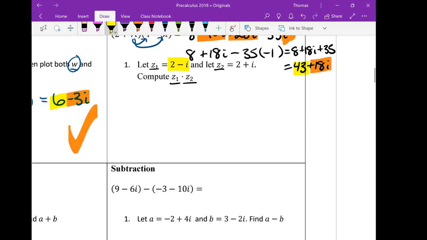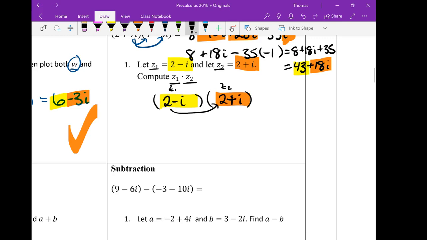It defines z1 and z2 here. I'm going to highlight them in different colors so that we can see where I plug them in. Every time I plug something into an expression, I just open up parentheses where I expect stuff to be. This is going to be my z1. This is going to be my z2. Highlight where they go: 2 minus i and 2 plus i. So these two numbers happen to be conjugates. We'll talk about that later. Let's see what happens when we multiply them.